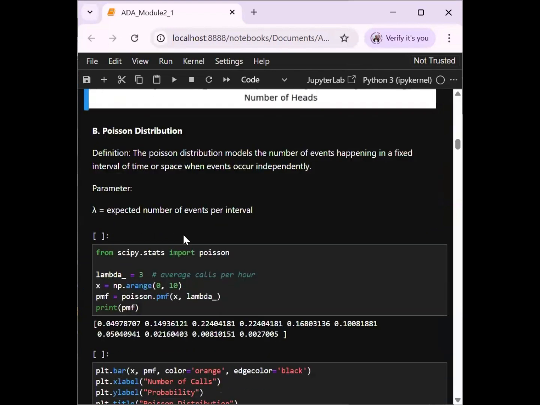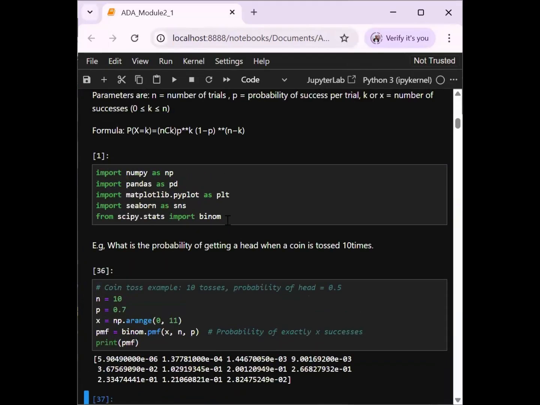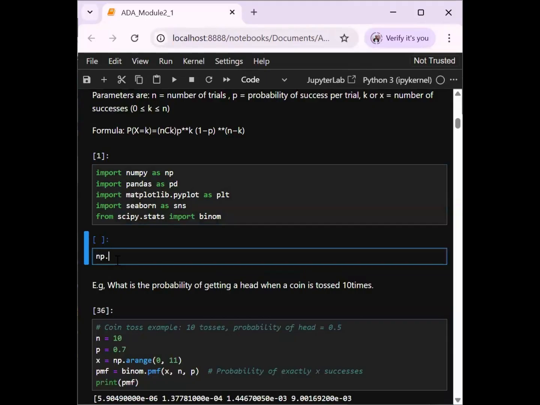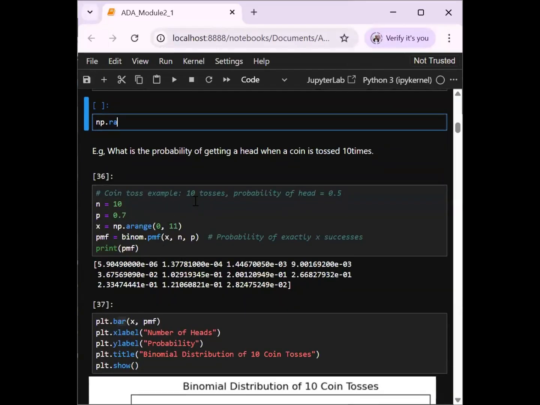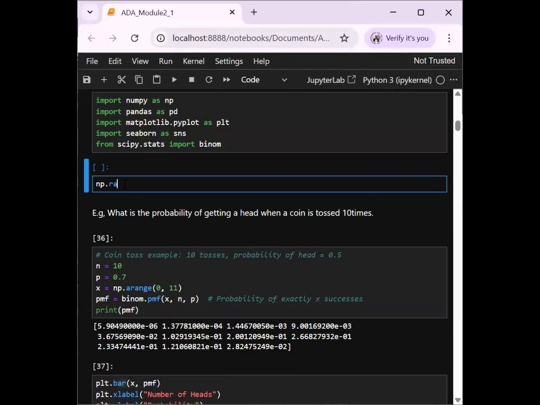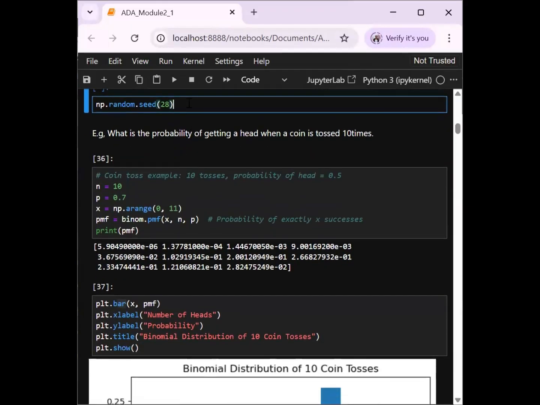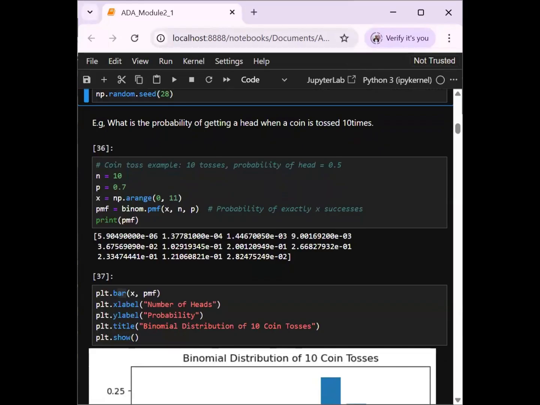All right. So now, okay, let's go into some of the examples so that we can appreciate this. For reproducibility, so that when you run the code, you keep getting the same results I get, remember, we can set seed. Because the moment we keep using all of this random stuff, it generates randomly, and each time you run it, you get different values, right? So we need to set this, let's say 28, so we keep having the same results all through whenever we use random.